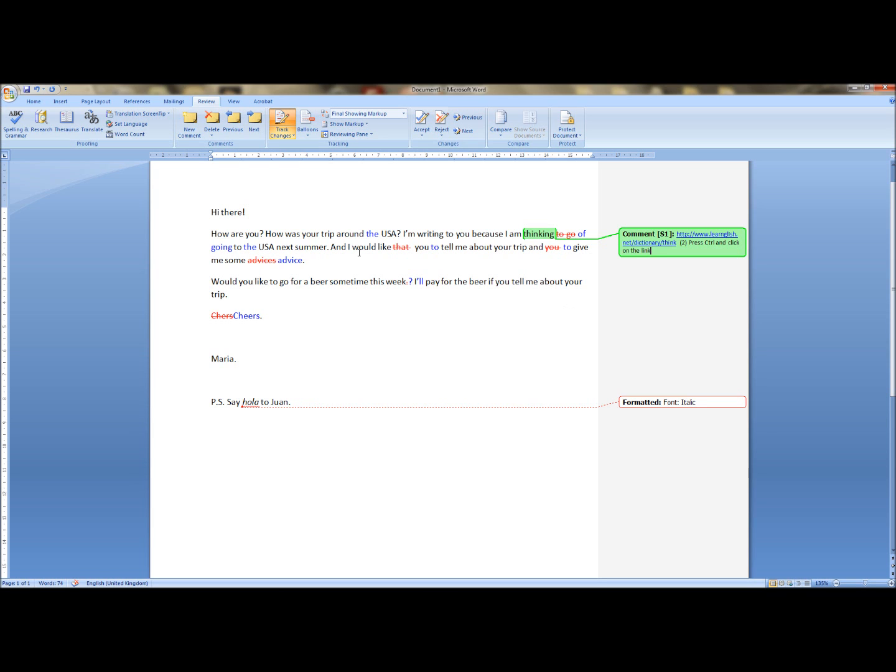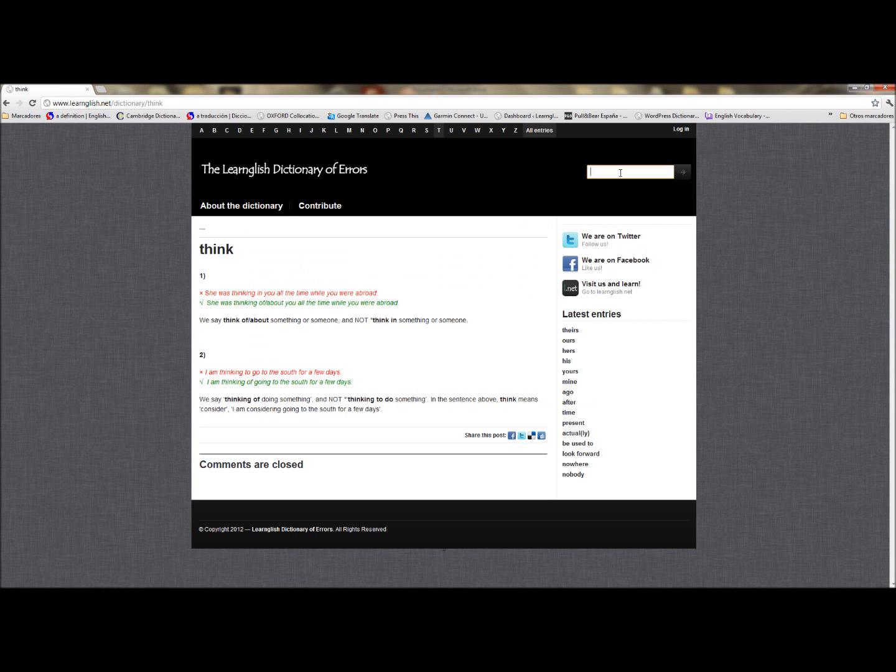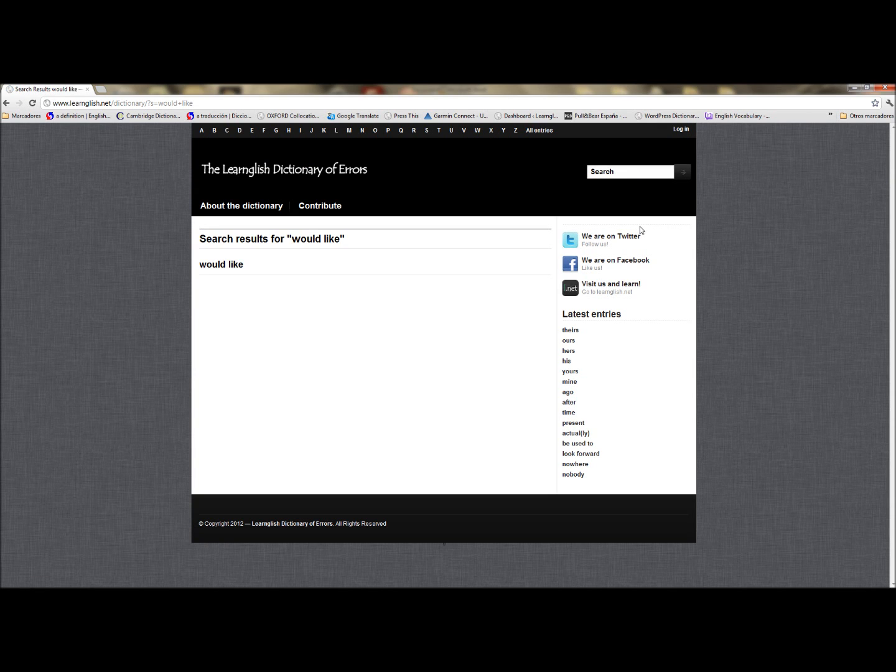Here we have, "I would like that you tell me that such and such." So it's the form would like. What I do to be faster is I select would like, I press Ctrl C to copy it, and then I press Ctrl V to paste it in the search box of the dictionary.